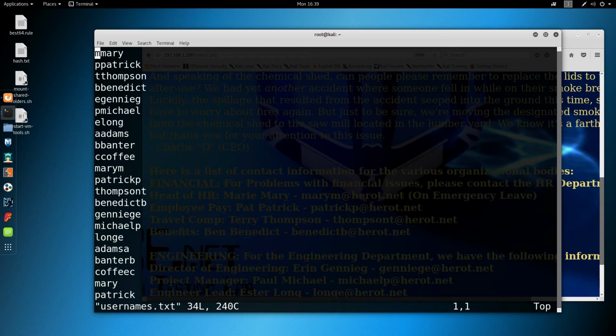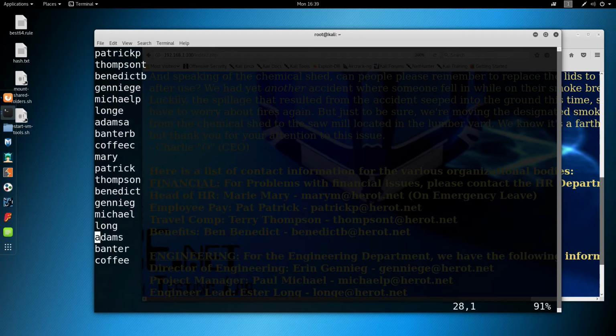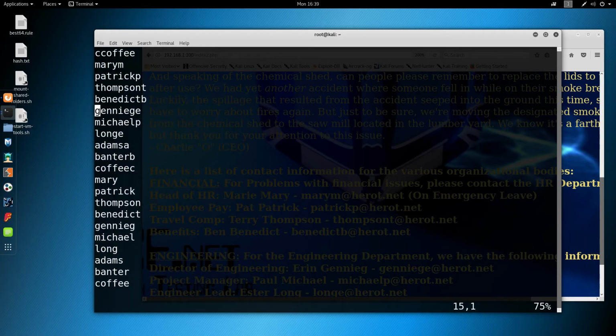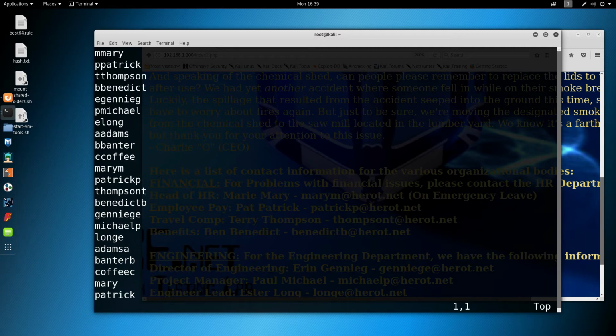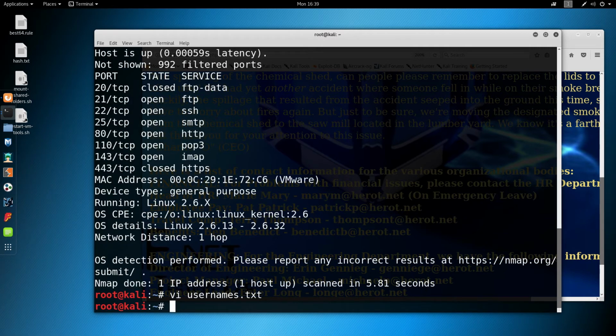And here's a list of usernames right here. Okay, so I'm going to use this list of usernames to guess, to crack passwords on this box. So of these open ports up there, which of those would you try different combinations of passwords and usernames on to crack? Yeah, Davis. Why SSH?